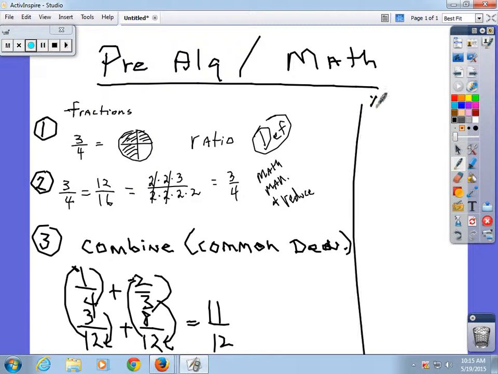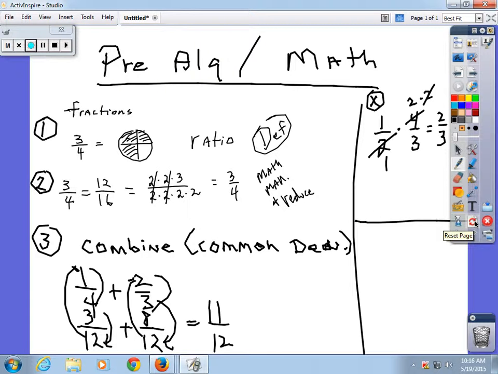And you were taught how to multiply fractions, which was real easy. 1/2 times 4/3. You could use the what? Canceling. And that would leave you with 2/3. And division wasn't that big of a deal because there is no such thing as division, because you multiply by the reciprocal. So 1/2 divided by 3/4 is equal to 1/2 multiplied by 4/3, and 4's cancel there with 2, and you get 2/3.